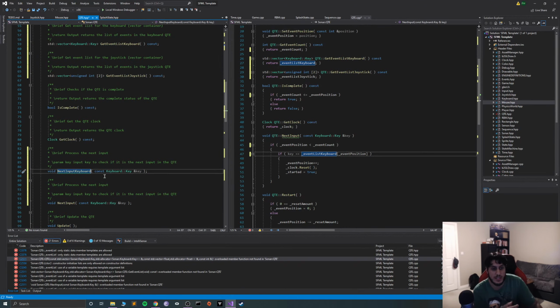Especially when it's like event list, I don't want to say a keyboard event list, because there could be something else keyboard related. I also want to say event list. So that's definitely event list, and there's only, let's say, 3 of them. Okay, so copy that, paste that, process the next keyboard event.